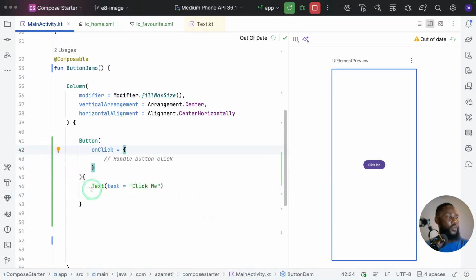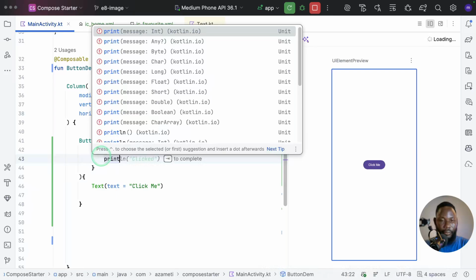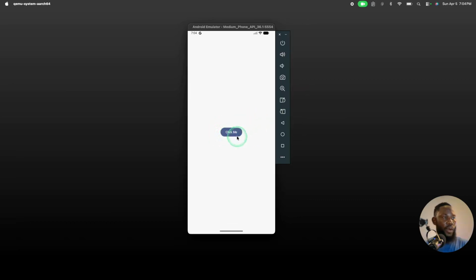So anytime we click on this button, we want something to happen. It should trigger something. Whatever you want it to do, you program it inside this curly bracket. So here I can just print something to the console. Anytime we run this application and you click on the button, we want to print the message "button clicked". So this one, we need to run the application. This is our application. When we click on it, there is a reaction.